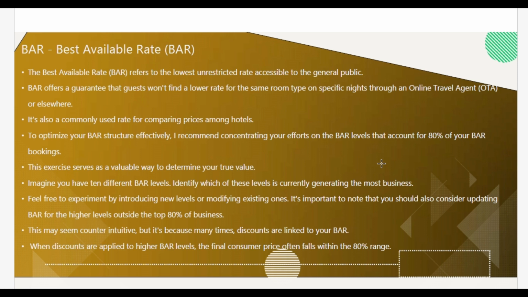It's important to note that you should also consider updating BAR for the higher levels outside the top 80% of the business. And the reason why, it might sound counterintuitive, is that many times discounts are linked to your BAR. So you have to be cautious about it so that you don't offer such promotions on a BAR level which you were not supposed to, and then it fires back. When discounts are applied to higher BAR levels, the final consumer price often falls within the 80% range. That's why you have to be careful about the other BAR levels outside of your 80% of business.